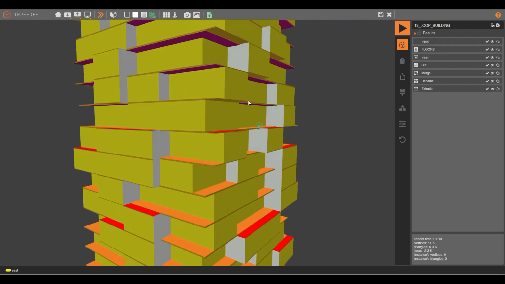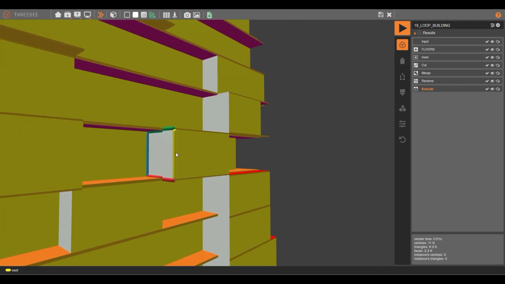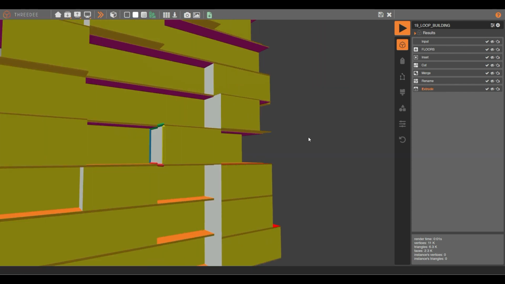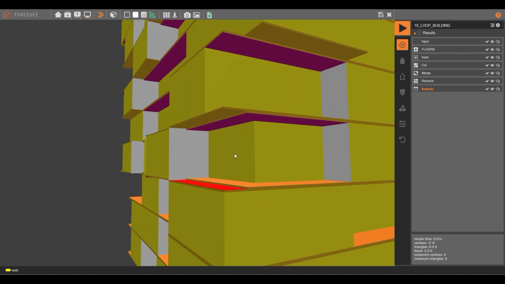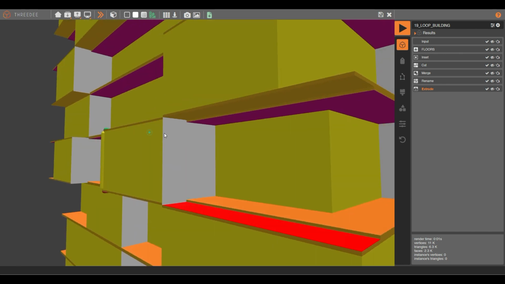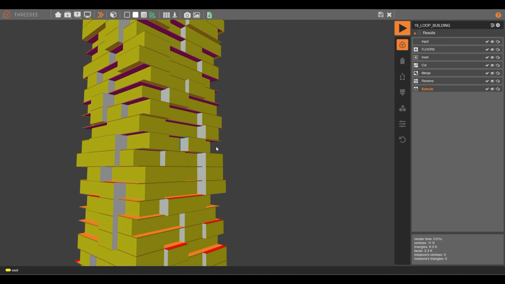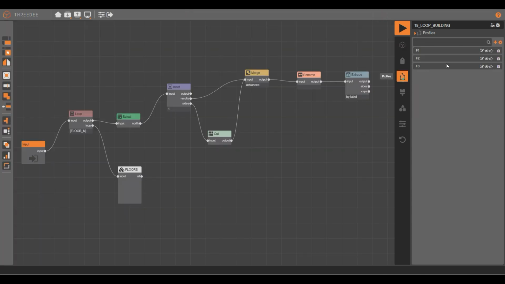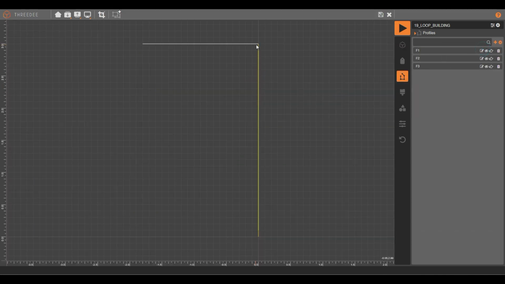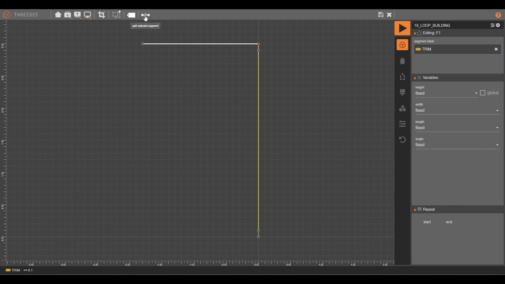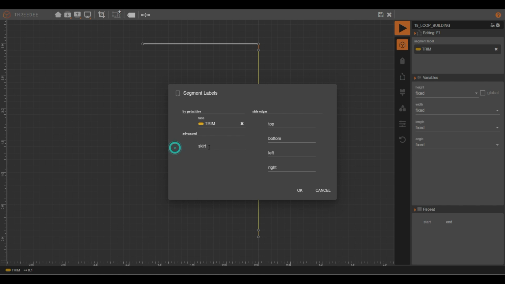That's it. And now I have square faces, and I will rename my square faces on my segments in this profile, in those profiles here. My square faces will be, in this case, also trim.